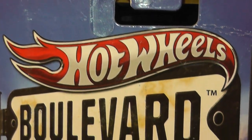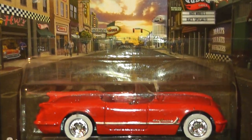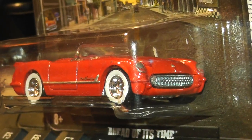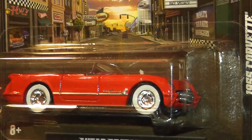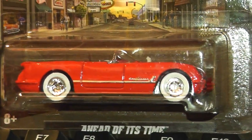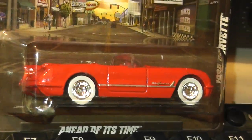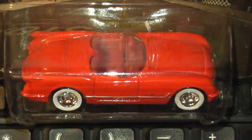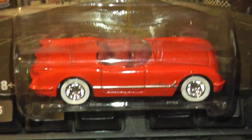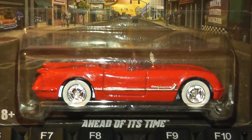Now we have something relatively modern with this very pretty 55 Corvette from the 2012 Hot Wheels Boulevard series. This little red casting with a red interior and white wall tyres looks every inch the 50s custom — and I say custom with a K. Designed by Li Wei Chang, the 55 Corvette was released in 2012. Buy one — go on, it's lovely.